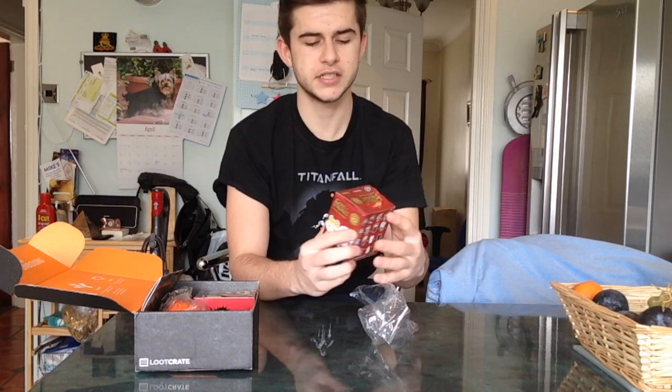We're going to open this. I don't have a knife, so I'm hoping that I can get in with my fingers. Yes, I can. Cool thing about this is I'm currently in the middle of designing a shelf in my gaming room, which you can see is out there. All these toys and everything from Loot Crate will go on there, but as you can see, it just says Game of Thrones Vinyl Figure Edition 1.